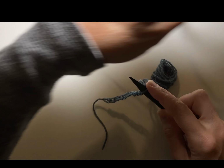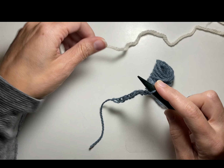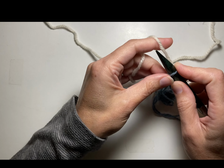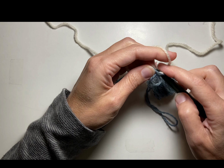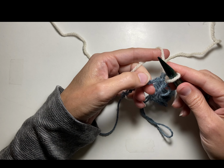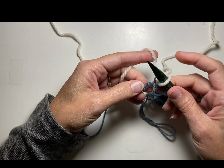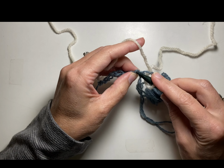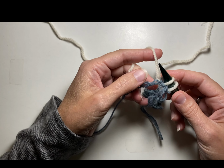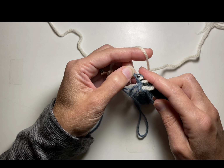And we're going to grab our working yarn. This is the yarn we're going to be using for our project. And we're going to just pull that yarn through that loop, like so. And we're going to do that on each of the little bumps on the back of this chain. So I should end up with 10 stitches on my needle. 1, 2, find a little bump right there. 3.